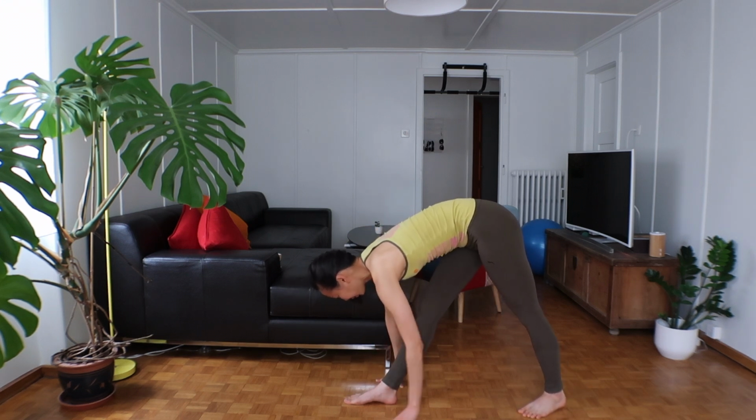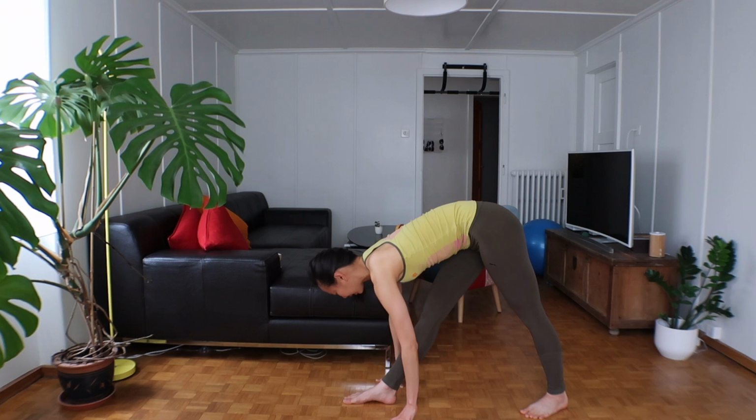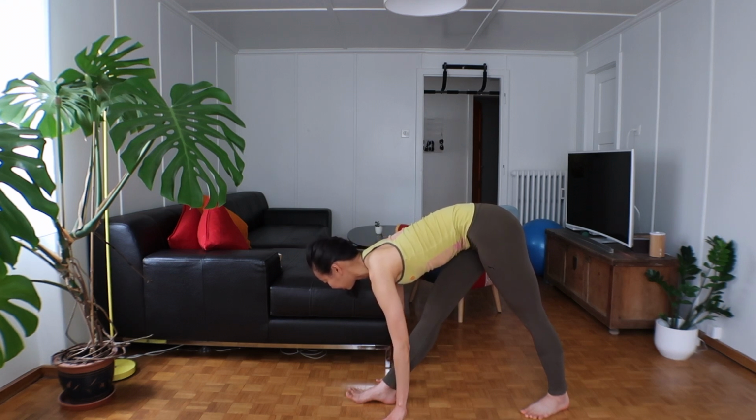Now, left foot pointing to 11 o'clock and right toe to 12 o'clock. Square the hips. From here, inhale and exhale. Inhale 2. And exhale, engage your thighs. Inhale. And exhale, keep that spine long. Inhale 4. Exhale. Last one, inhale. And exhale.